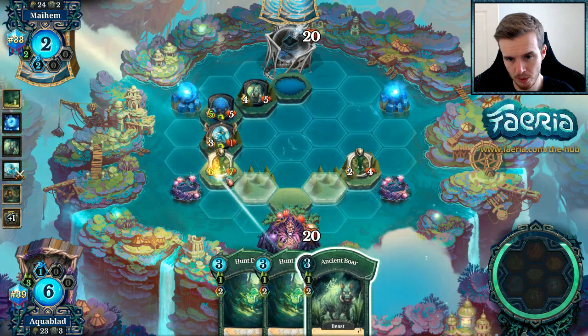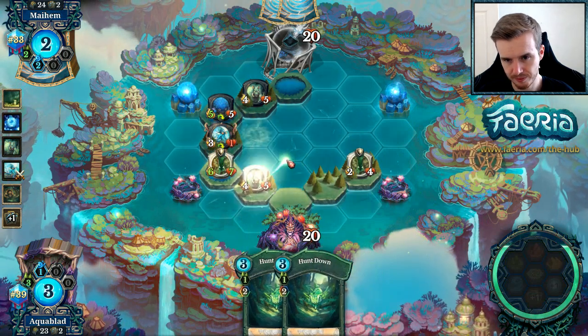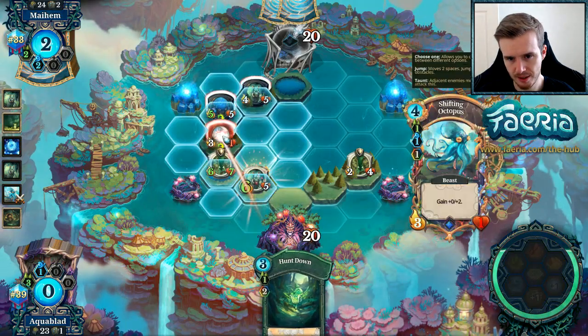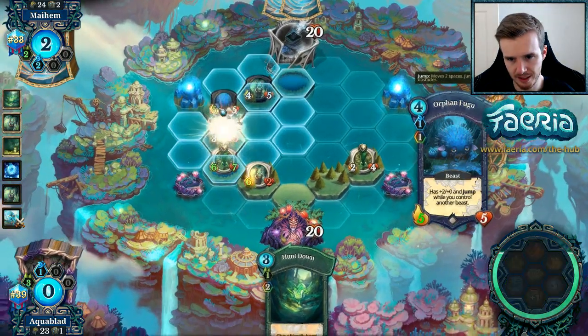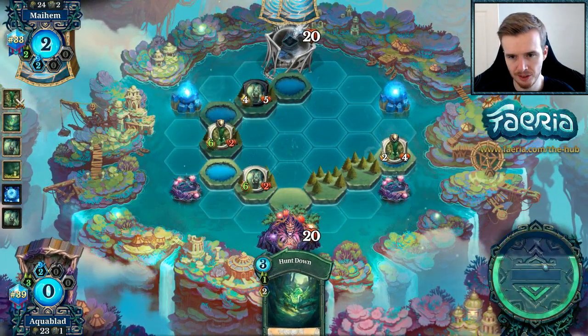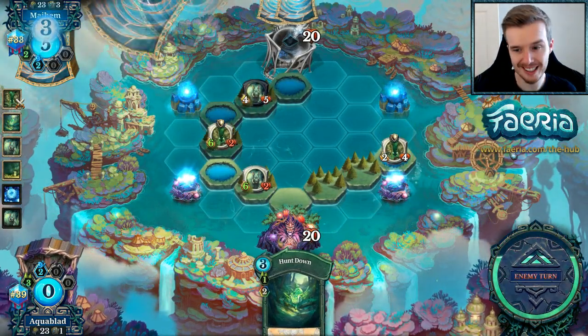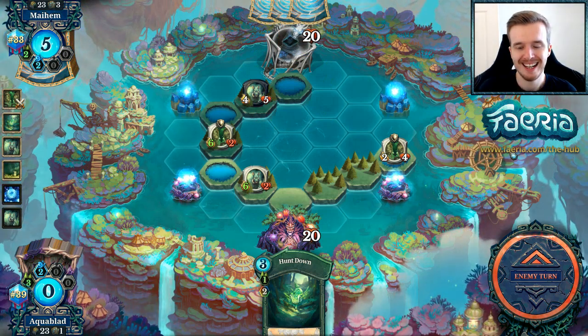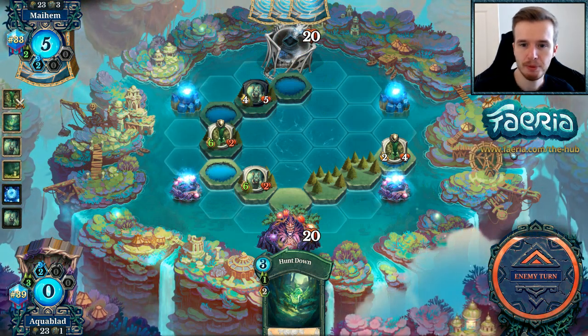Because we get to boar. Then we get to hunt down. And then we get to clear this. I'll take a lake and we'll get into the wells. So we're now going to double collect on the right hand side. We're in tri-collection position once again. And we have some pretty good threats on board.